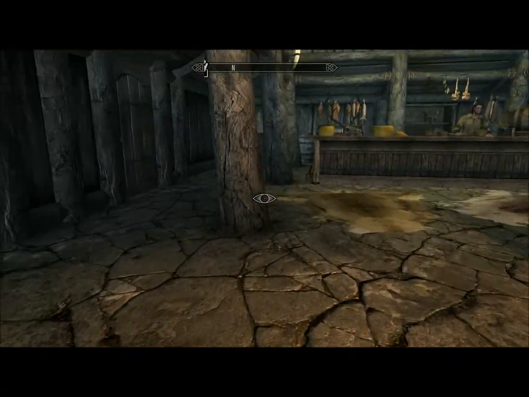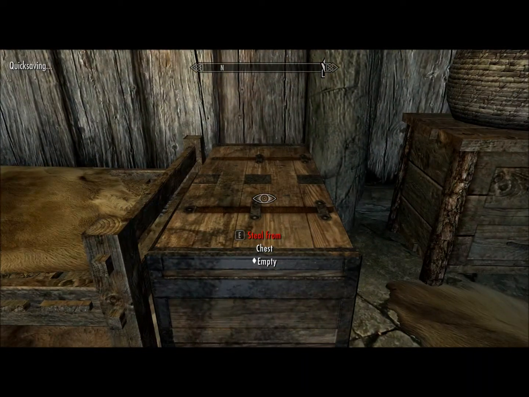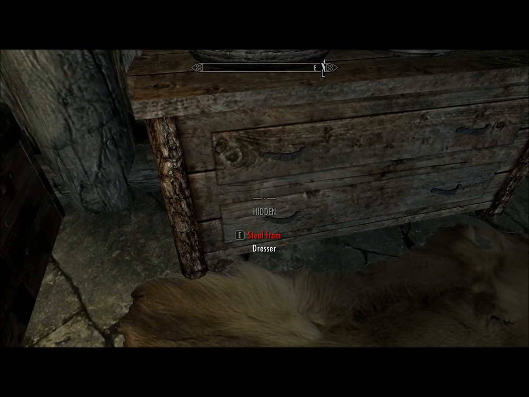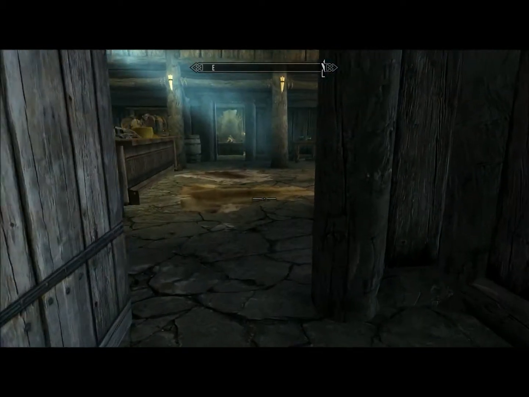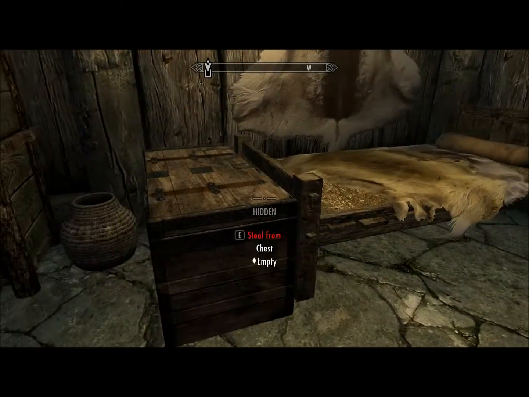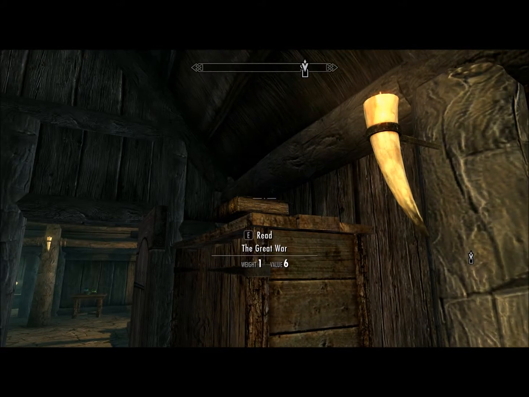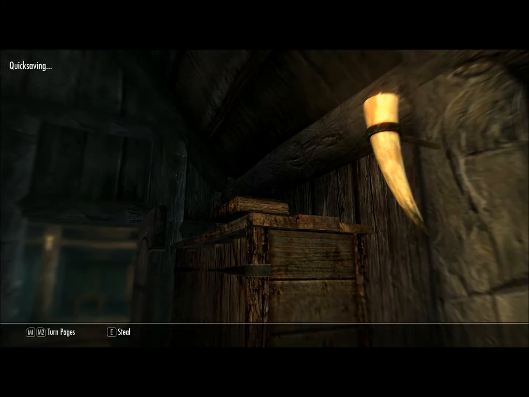Alright. Time to check the 2 bedrooms. Let's start in here. That chest is empty. That dresser has nothing useful. In this room, empty chest, a wardrobe with nothing useful, and one last book, The Great War.